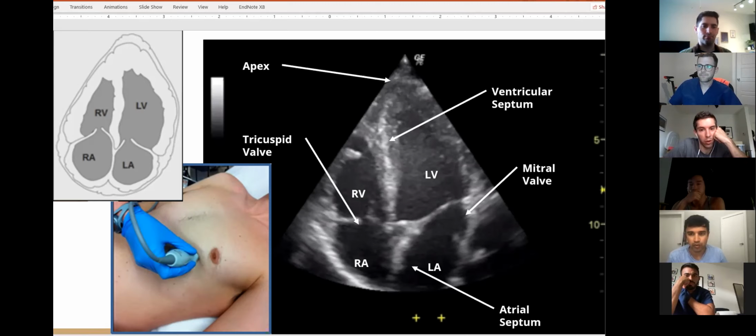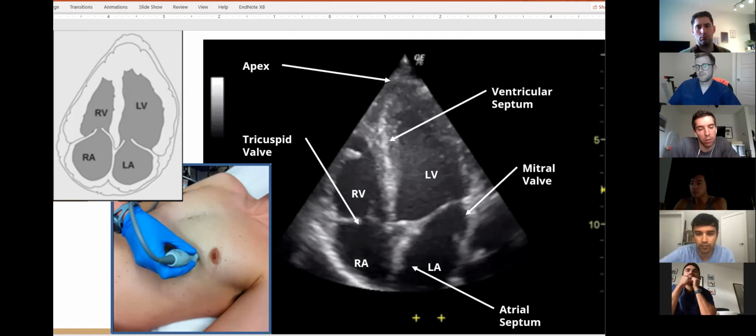You'll see that reported in our formal echo reports. Oftentimes, if you look in the fine print beyond the conclusion, you'll see a TAPSE number that's reported. There are limitations. The right ventricle is beyond the scope of our lecture here, but it's very difficult for us to assess objectively. So we have a lot of different ways of doing that.